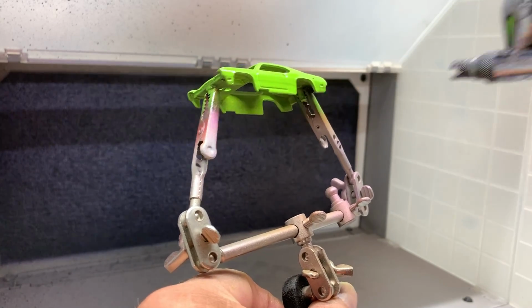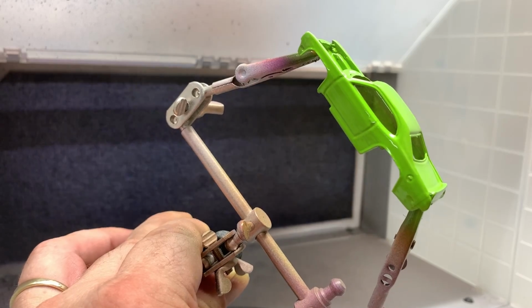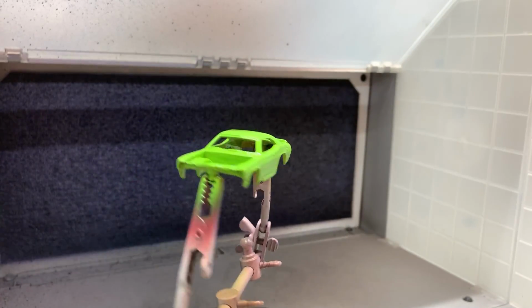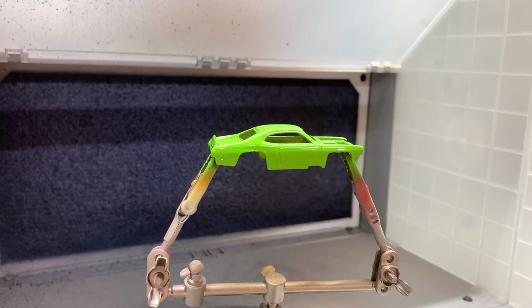Yeah, the more coats we put on here, this is starting to look really sweet. These opaque paints are really nice. I wish there were some more options as far as colors, but this is fantastic.